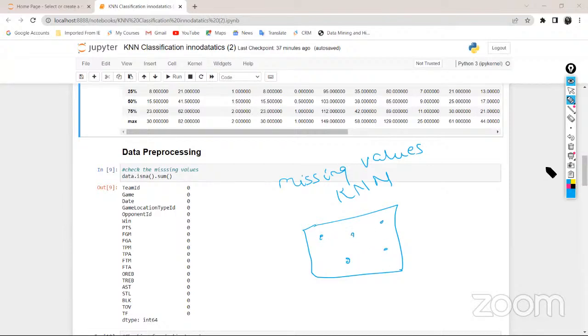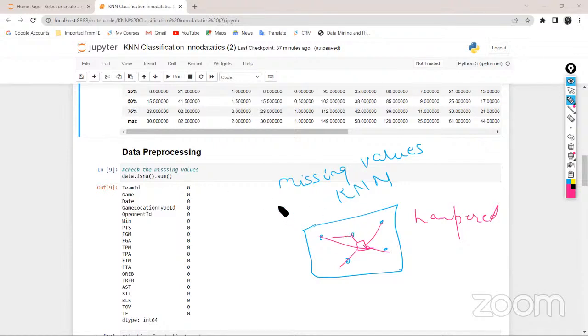Various data points and a new data point occurs over here. You try to find the distance with each and every data point. If there is a missing value, this calculation is getting hampered, or there will be a sense of ambiguity over it. So you need to get rid of that.